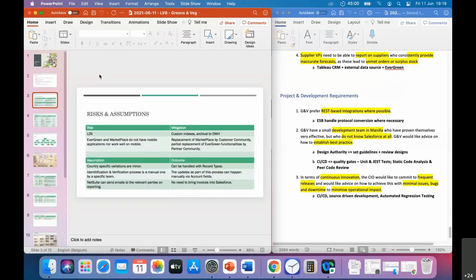Yeah, so that's definitely a good point. So I do see risk in that. So that's why I propose a partial replacement of Evergreen, just having some things which were previously captured by the registration portal now being in the partner community, and also the logging of cases and such, bringing that to the partner community as well. If we want to fully replace Evergreen in its totality, then yeah, that would be a follow-up phase for me, not in the initial part of the project.